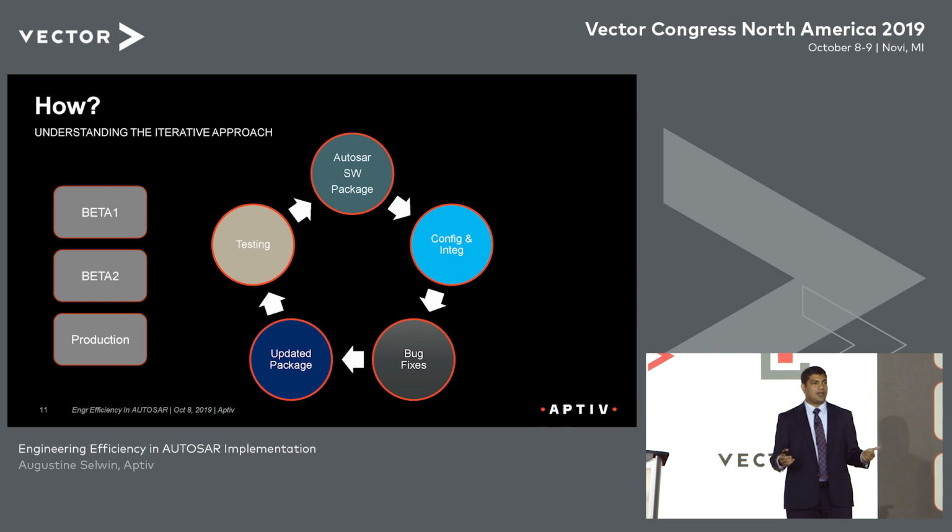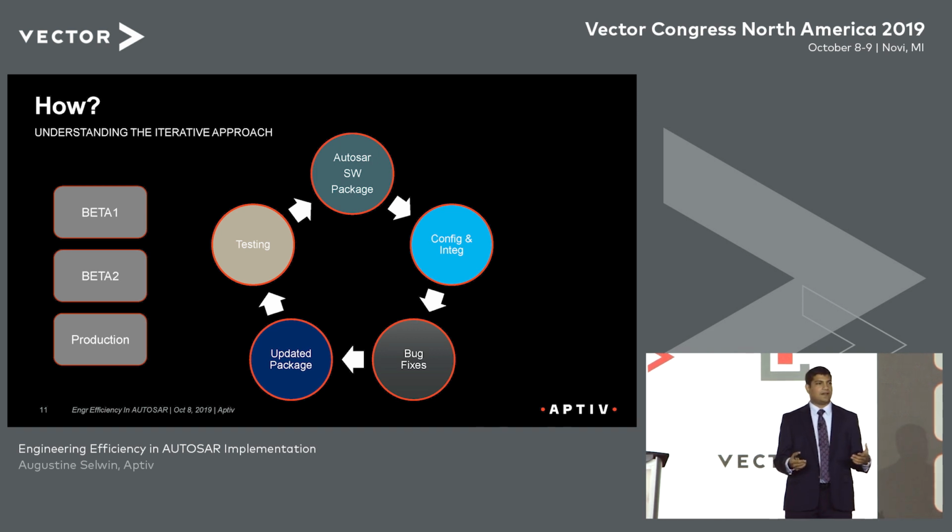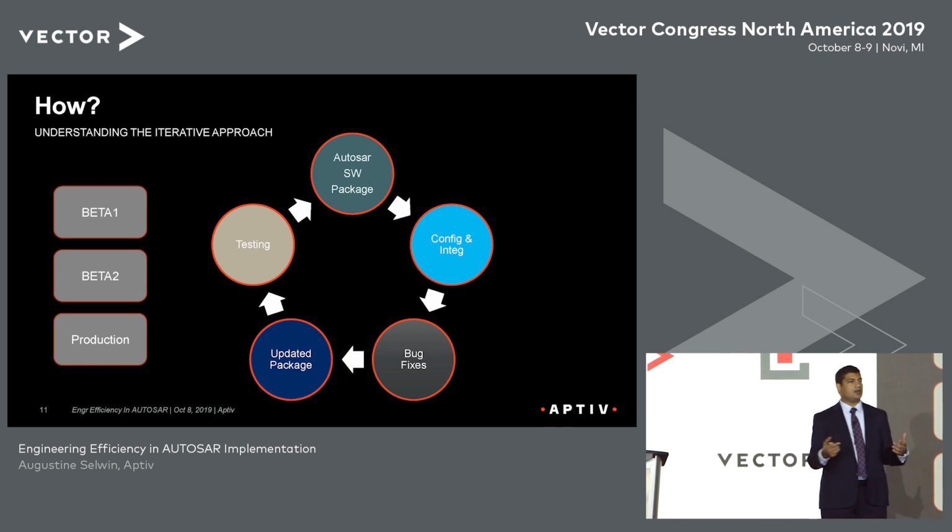But being involved in complicated projects, this never happened to me. Usually, requirements are coming thick and fast. The features and the upgrades are coming thick and fast. You are expected to adapt to all the new features that are coming in, all the new algorithms that are coming in from your end customer.